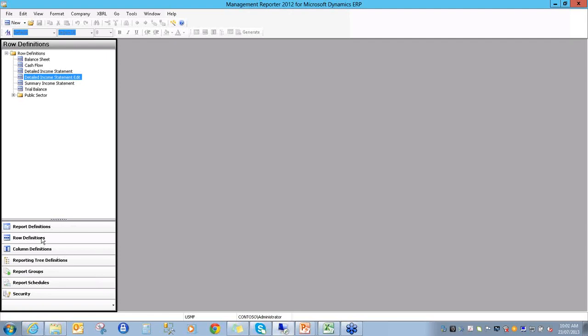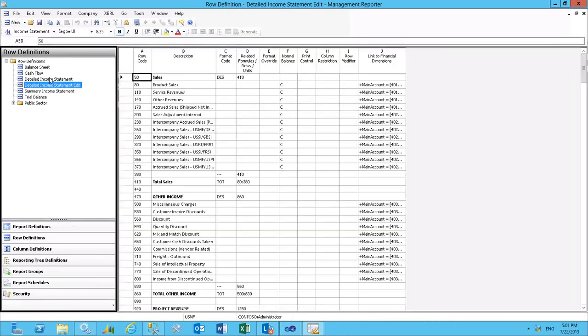First, we'll start off with a row. I'm just going to open up an existing row definition, and we'll go through some of the new features. As you can see, this looks very similar to FRX. But we now have some editing buttons that you would find in Excel. For your font, we can now make it bold, italic. You can change the font style and size. We can underline, indent, fill, or do different font colors.